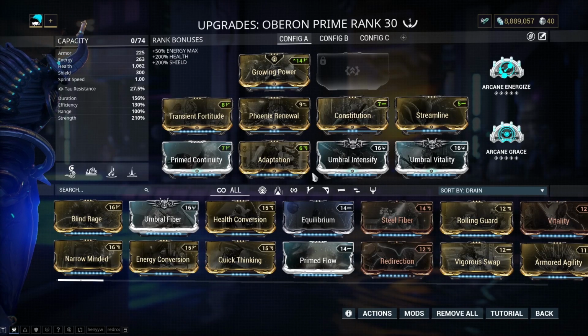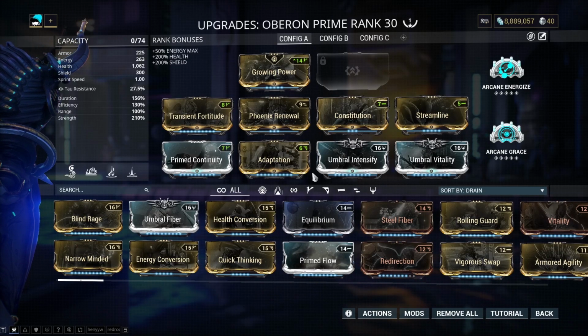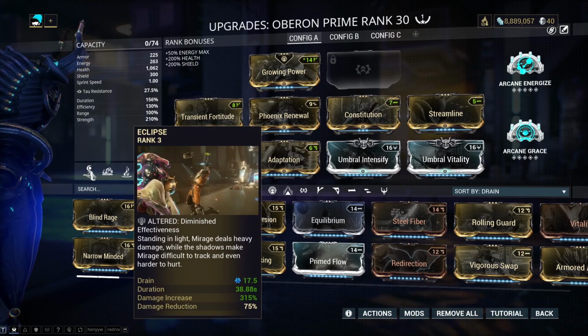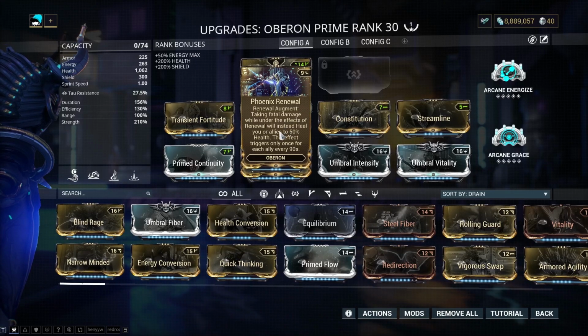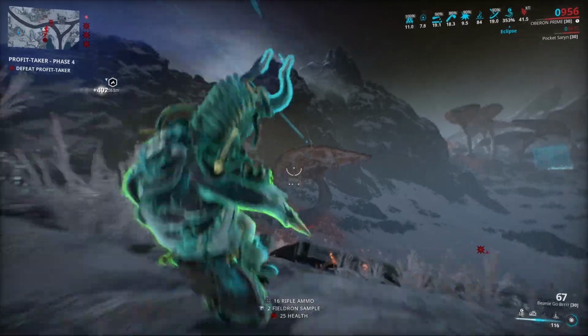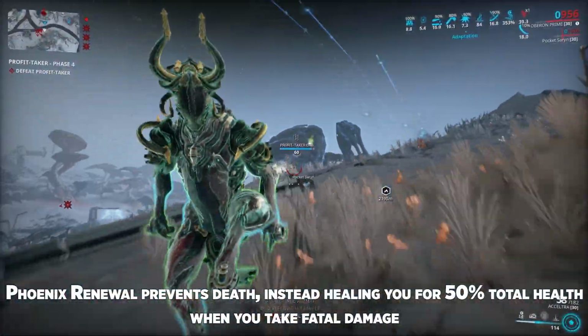Then Oberon or Oberon Prime, another great budget option. Only needs 1 Forma, but you need Eclipse to be infused for a damage buff in place of Smite. Phoenix Renewal basically gives you a second lease at life, and keeping Renewal on constantly heals you and keeps you alive. Couple that with Eclipse and you have a solid Profit Taker hunter.